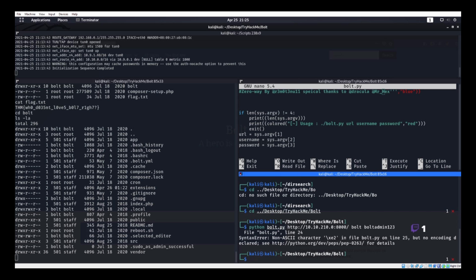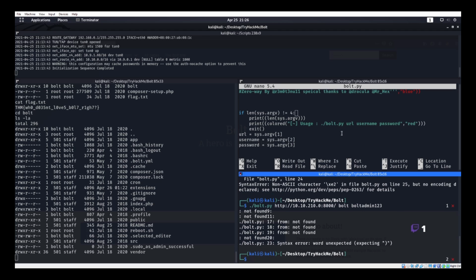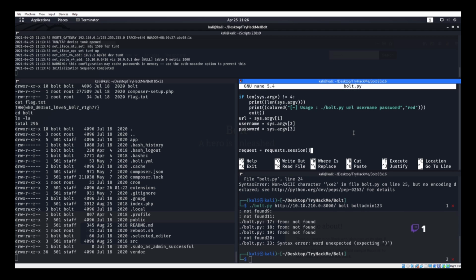Okay, bolt.py, syntax error, no executing declared. Maybe we do actually have to put in a period slash. Try that. Not found, not found. Let's see what happens here. Syntax error, word unexpected. All right, so a lot of syntax errors in here.